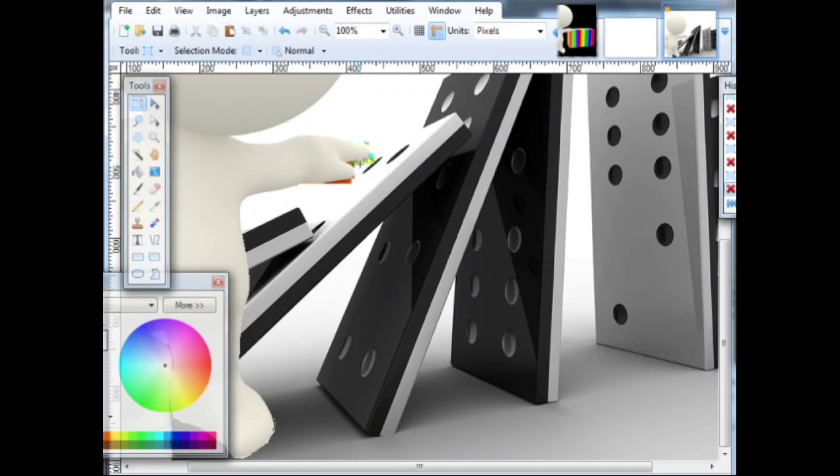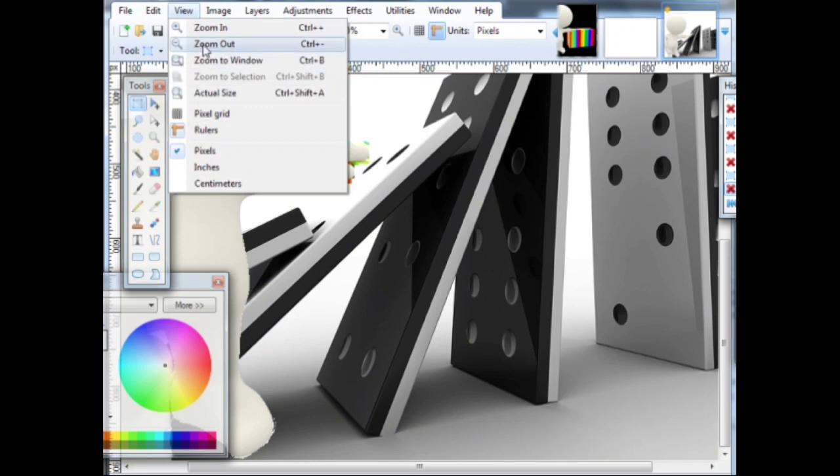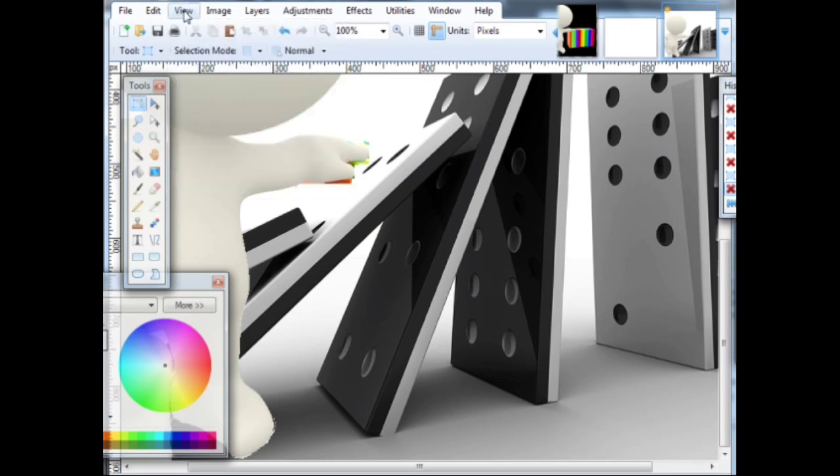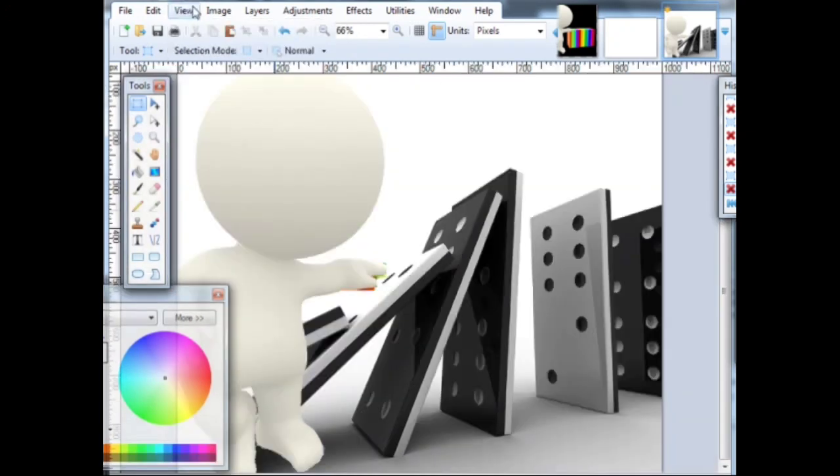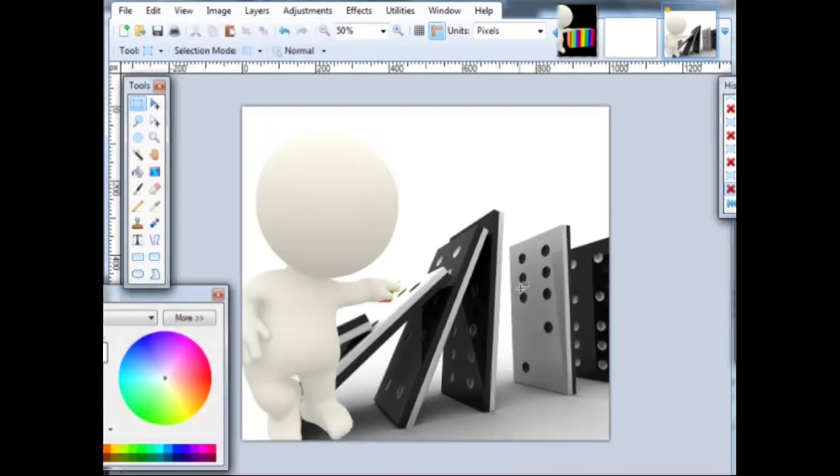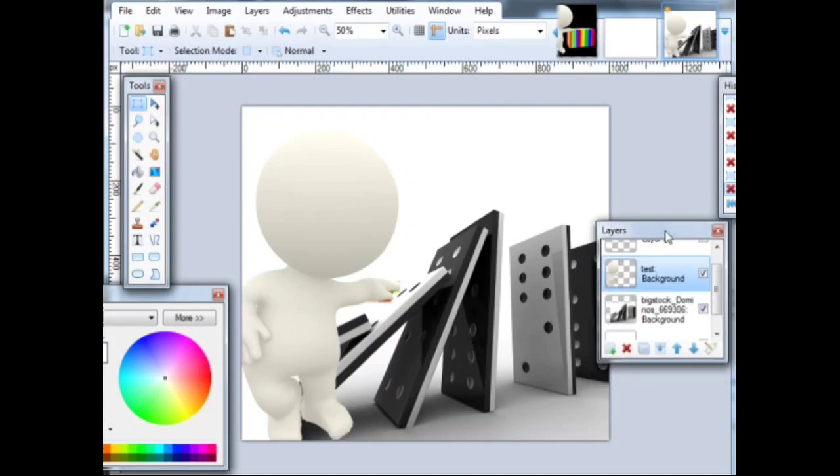And I'm just going to have to go inside and do some tweaks and delete those things around his hand. But if I zoom back out, actual size, zoom out. As you can see, I've pretty much manipulated the photo so it looks like he is pushing over the dominoes pieces. See how neat that is? And that was because of the beauty of layers, that made my life a lot easier.